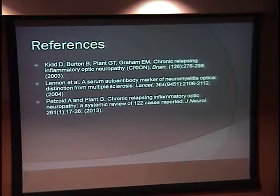If you look at the optic neuritis treatment trial, one of the little side things was that if you have optic neuritis and a negative MRI scan, you can still get multiple sclerosis, right? But if you have optic neuritis and a negative MRI scan and negative serology, then you're really probably not looking at multiple sclerosis. You can never say never, but it's like 1% of those people, as opposed to if they have abnormal MRI lesions, then they have a much higher risk. So I think that's too different.